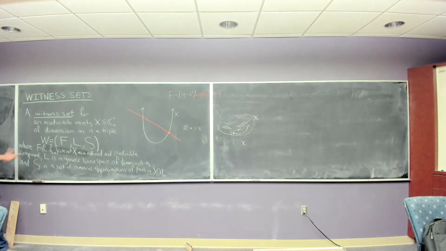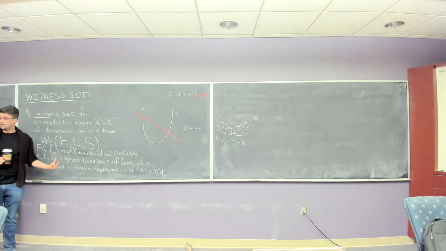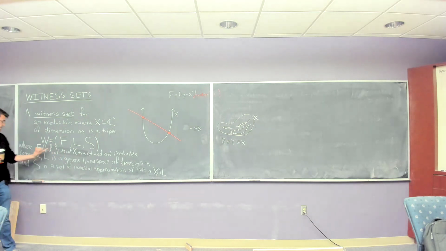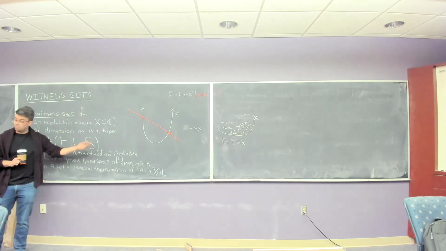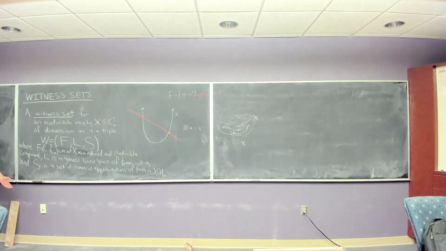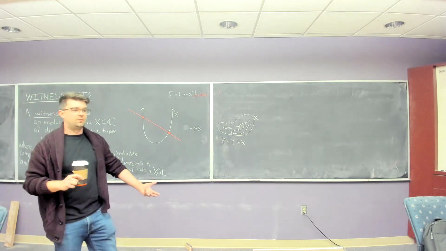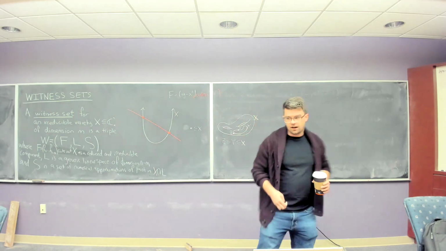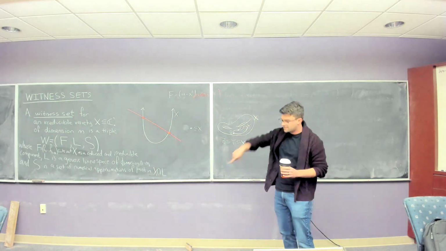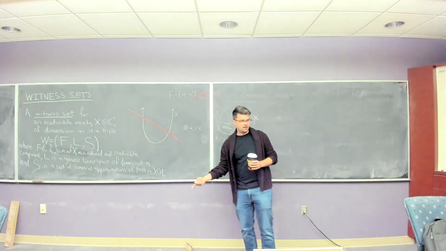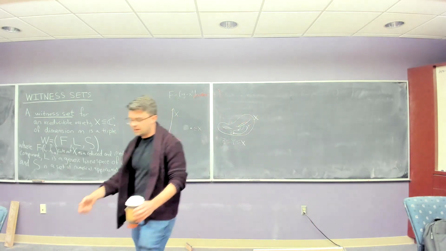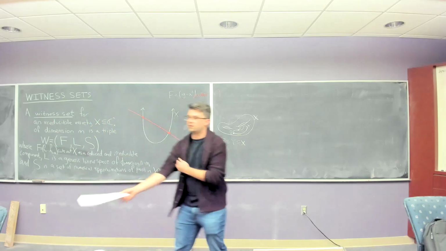Great, and so you'd really like X to just be V of F, right? But again, that's going to pose problems because we have restrictions on the number of polynomials F can have. So by asking that X is just a component of V of F, we're actually giving ourselves a break. That means maybe somebody has some variety that can't be cut out by the right number of equations, but I can cut out a variety which contains it as a component, which is cut out by the right number of equations. Maybe enough alluding to this, and I'll give an example.